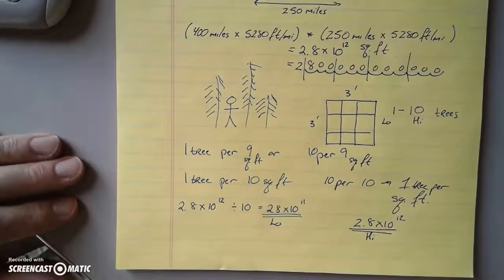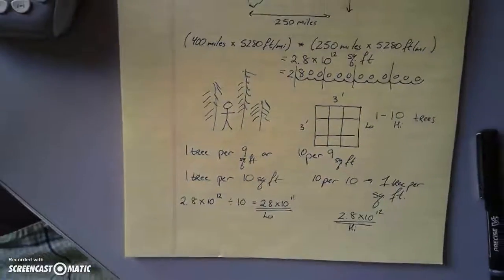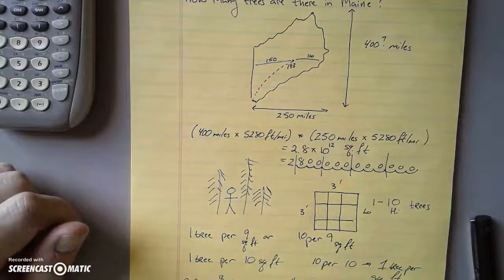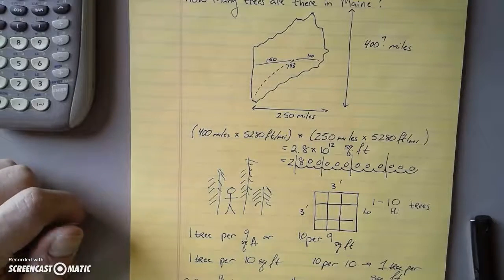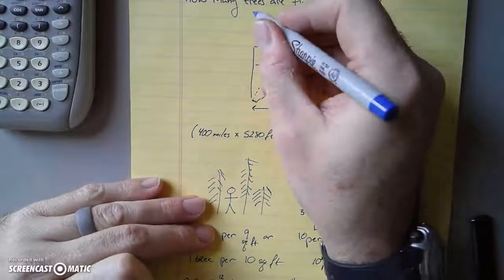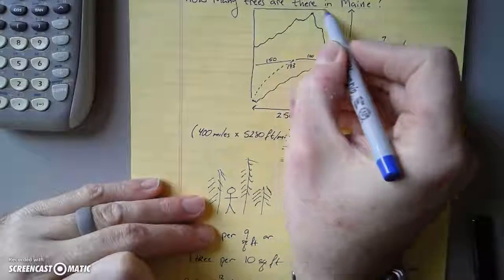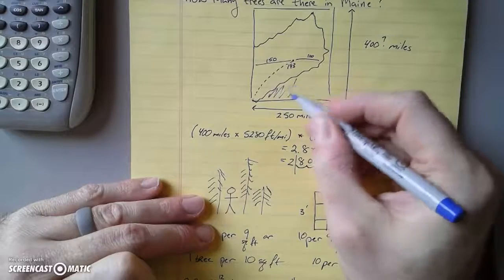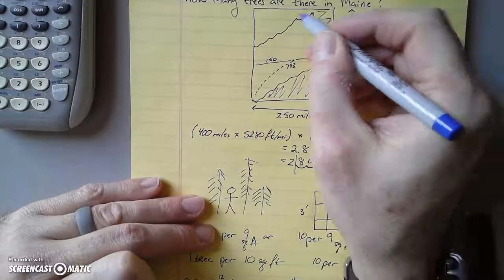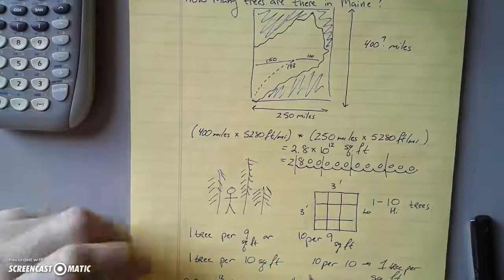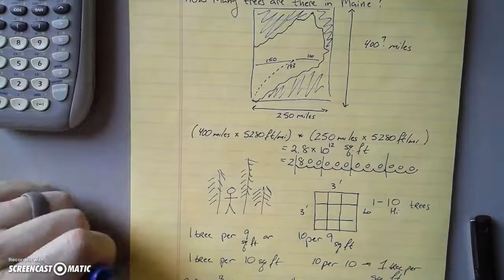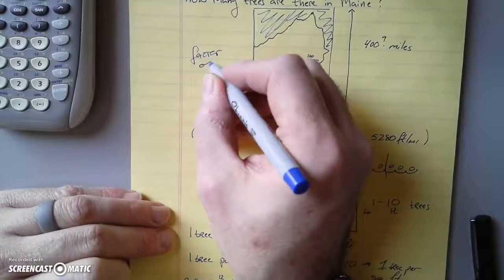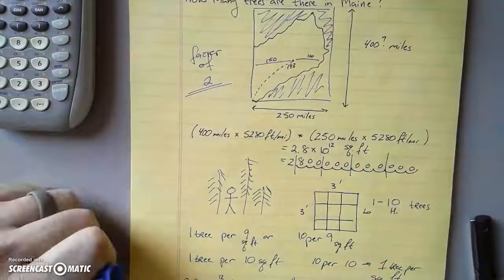Now what about the error? There's of course some assumptions going on in this particular problem. And there's a number of them. One is I assumed Maine is essentially a box, right? And it's not, right? There's all this space, the ocean and Canada, but this can't be more than a factor of 2. So maybe there's a factor of 2 error there.